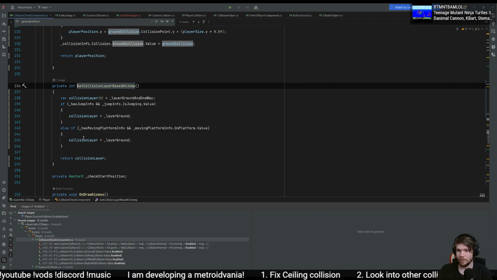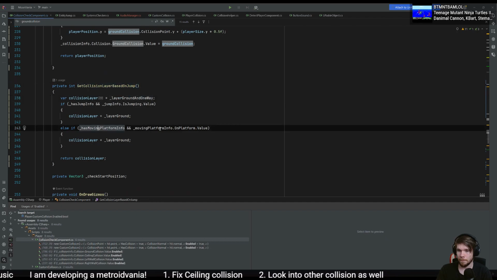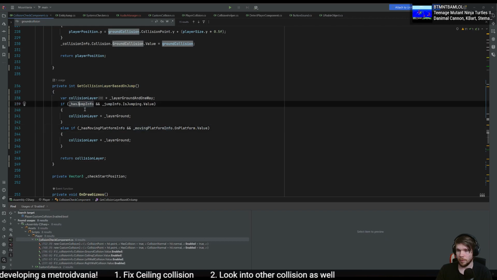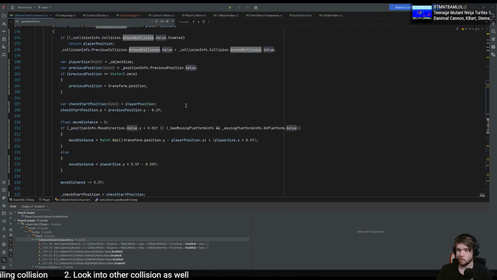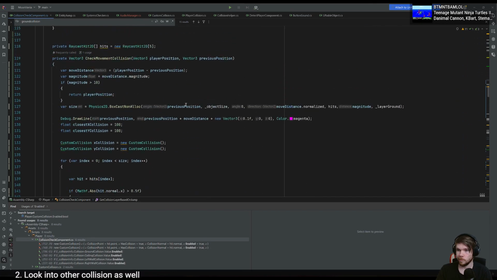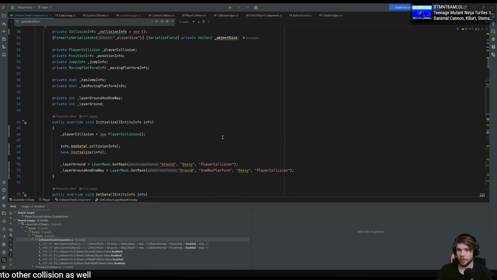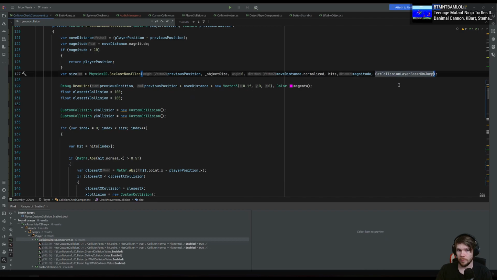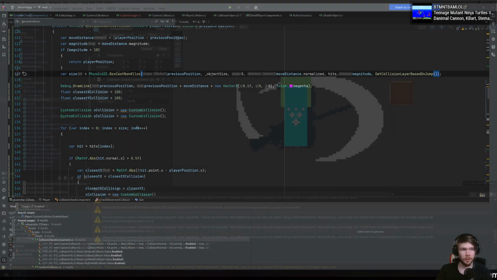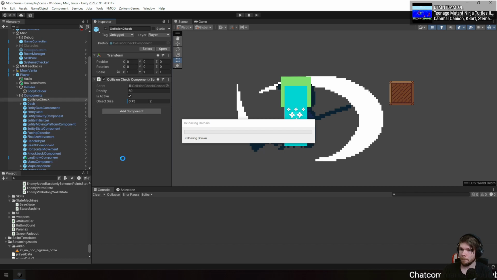Collision. Let's jump info, then ground. I guess that's the layer I should use, but I don't think that would solve my issue with jumping. Is it because I changed the object size? No, it shouldn't be.